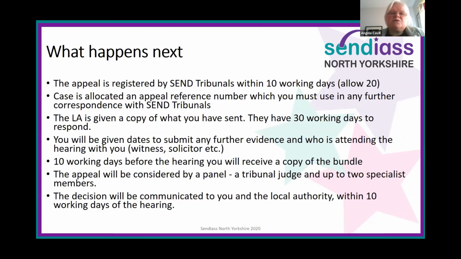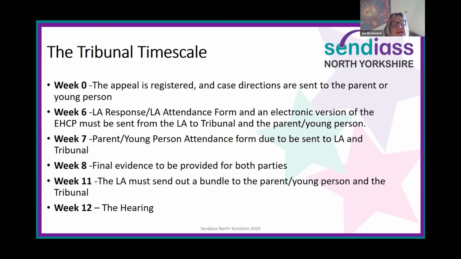It says, what if you are still waiting for the evidence to come through and can't list it? Right, again, if you're waiting for the evidence to come through and can't list it, if I go back to this one, you have till week 8 of your final evidence to be provided by both parties. So you could put a note in the section where you list it. If you know what evidence is coming, you can always list it. So like it might be an autism assessment decision, it might be an OT assessment.